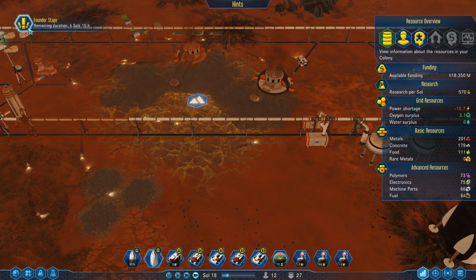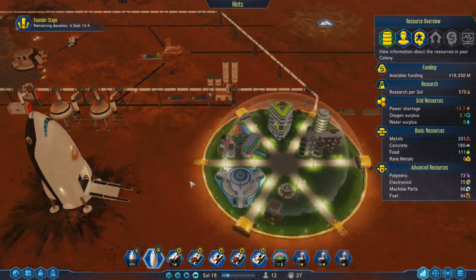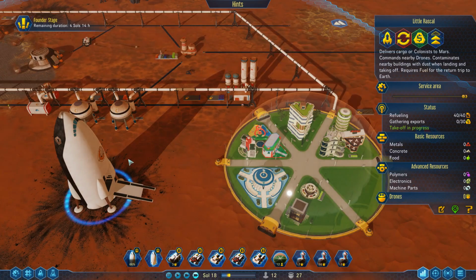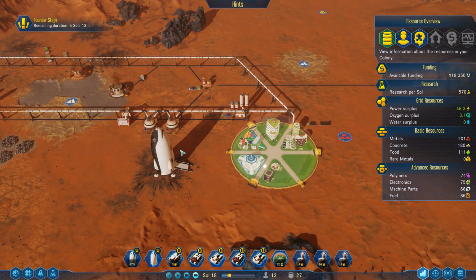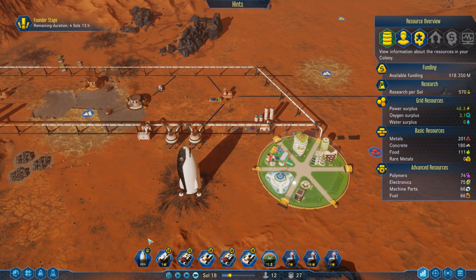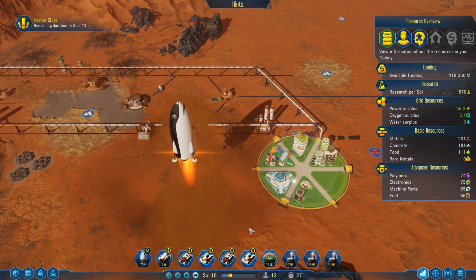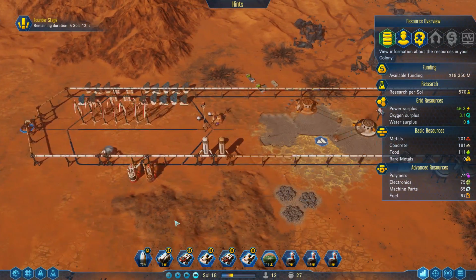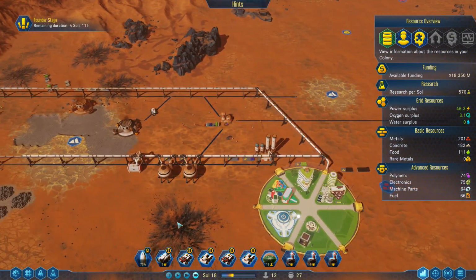This power line placement is obviously not the best. We've already discussed this at length. And this rocket is ready to take off. Alright, fellow humans. Little rascal is out of here. It's amazing how much infrastructure it takes to keep this one dome up and running.